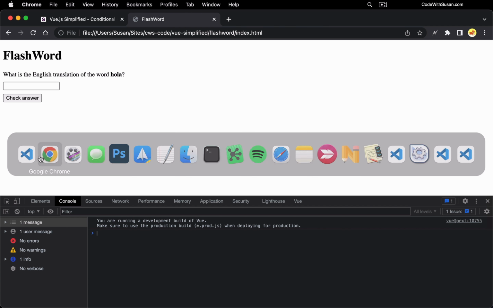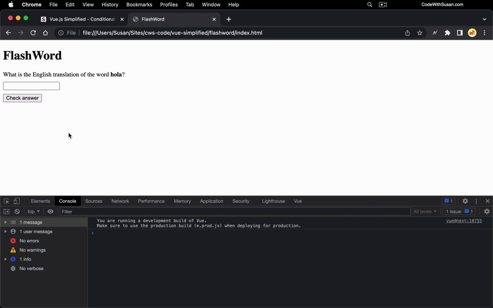All right, let's go ahead and load this. All right, so on initial page load, answer is blank, so we don't see either of them. But as we start typing the answer, we see both of them. And then if we make the answer blank again, they disappear. All right, now what I want to look at is what is actually happening behind the scenes in our document object model to make these paragraphs show and hide.